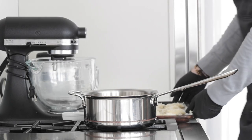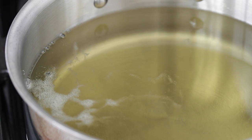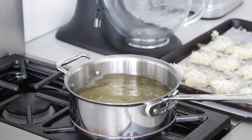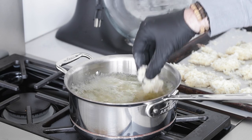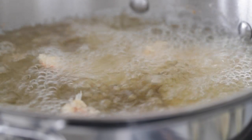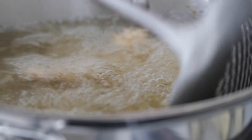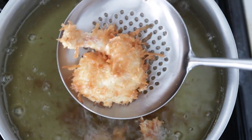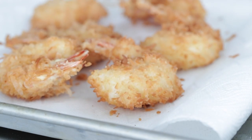Let's fry them up. To make sure the oil is at temperature — especially if you don't have a thermometer — sprinkle a little bit of flour in there. If it fries but doesn't burn, we're good to go. Add a few shrimp at a time and cook in batches. Wave each shrimp back and forth before placing it in to make sure nothing sticks. It only takes two to four minutes to cook. Come back after a minute, move things around to make sure nothing sticks. They should be nice and golden brown and cooked throughout. Lay them on a sheet tray lined with paper towels to drain any excess oil, and repeat until all the shrimp are fried.